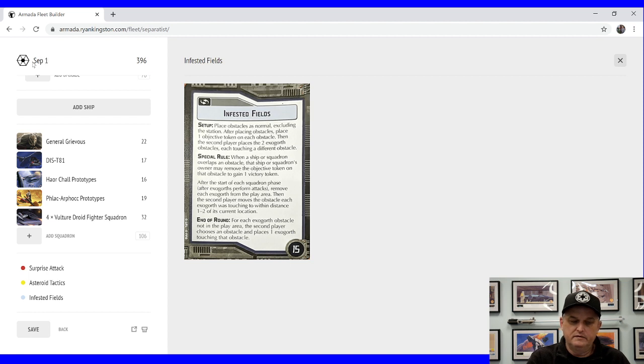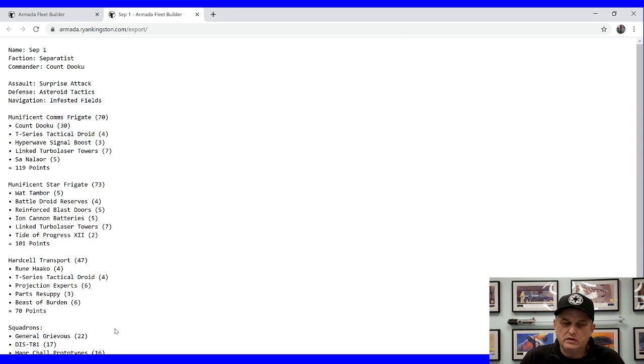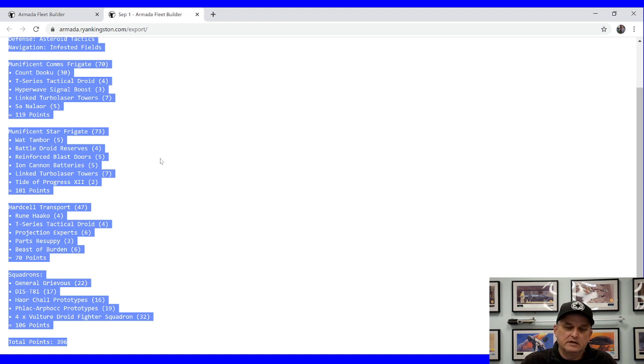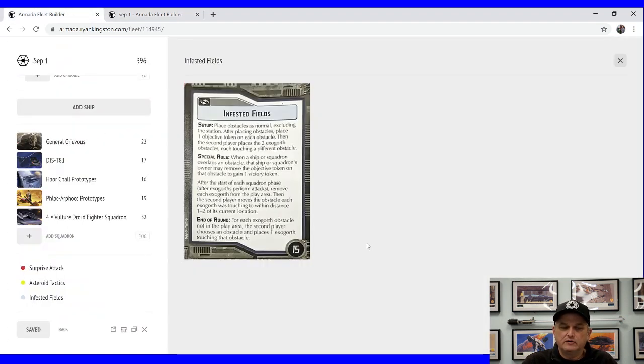Call this Sep 1 and save. And then, after you do this, you can copy it if you want to make some minor modifications, but you don't want to lose this list. You can get a text version. So if you want to share this with people on forums or on Facebook or something else, you go here, you can copy your list, cut and paste it, send it off so other people can look at it, and you can print it off when you're doing tournaments and things like that. And then this X would be to delete the list.